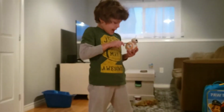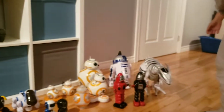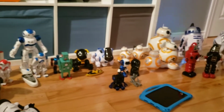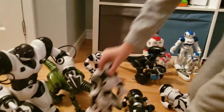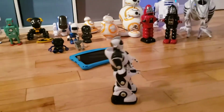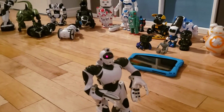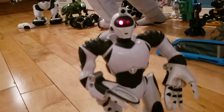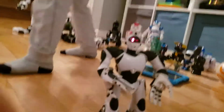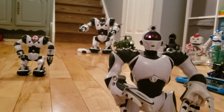All right. What about the next one? Where do you want to go next? What's that one? I forget the name. I think it's Robo Sapien, right? Robo Sapien 2. Oh yeah, there's two different versions, right? Version 1, version 2. The version 1 is this one. What does he do compared to this one? Same thing. But that one, you can talk to it.